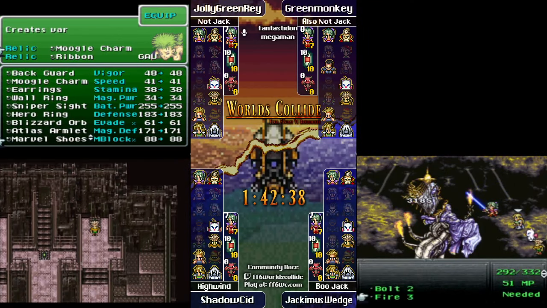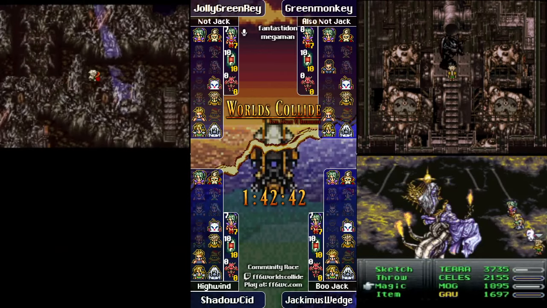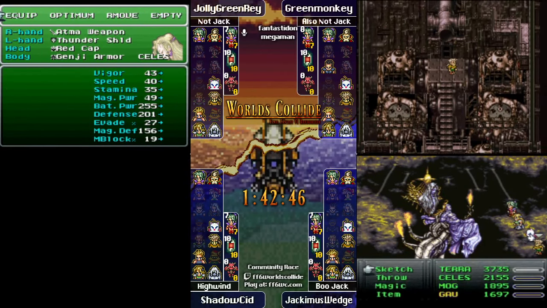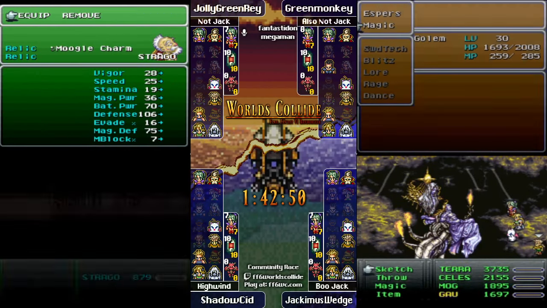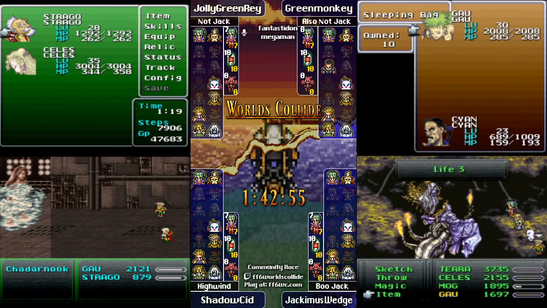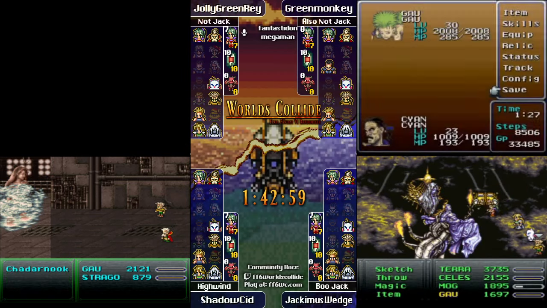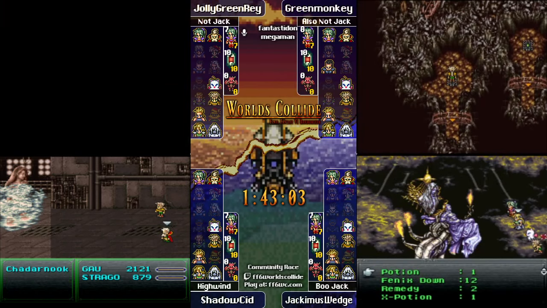Menu buff to make sure Terra has full HP when she swings the Atma weapon. Yes, because the more HP you have, the more damage you do. The closer you are to 100% of your health, the more damage it will do.